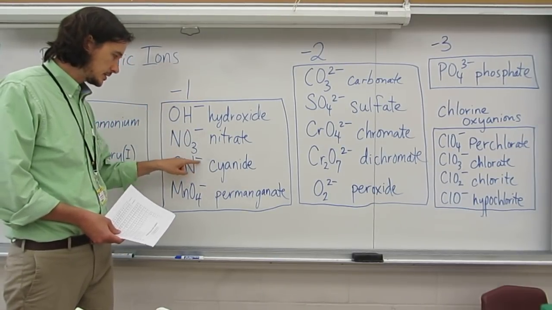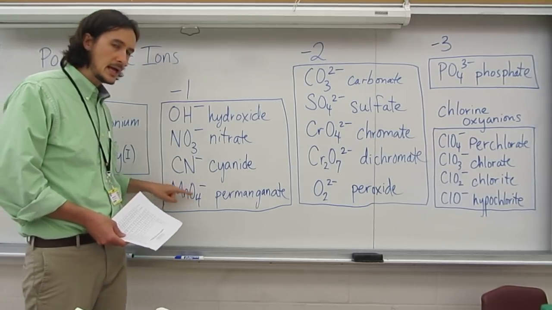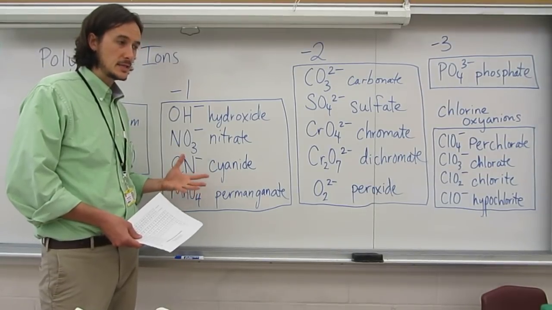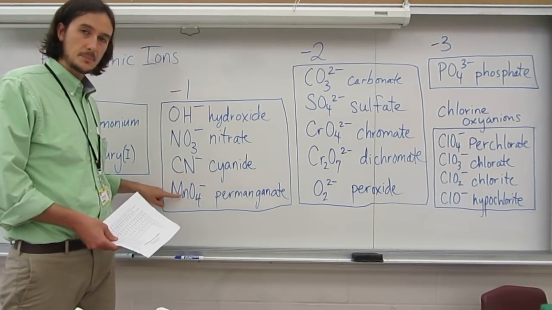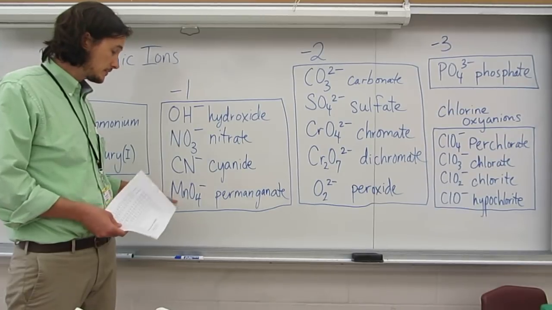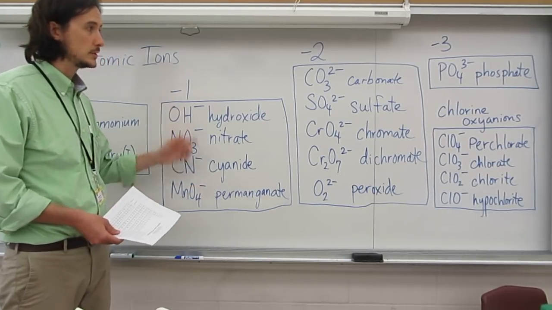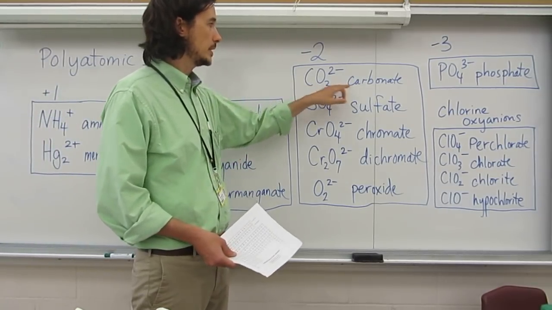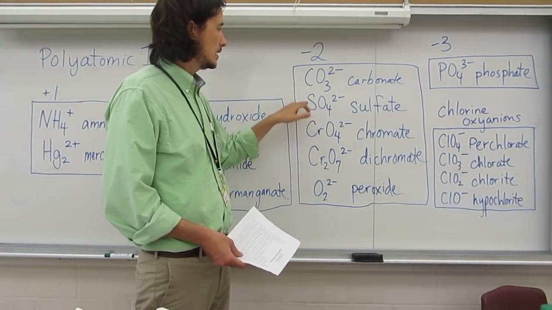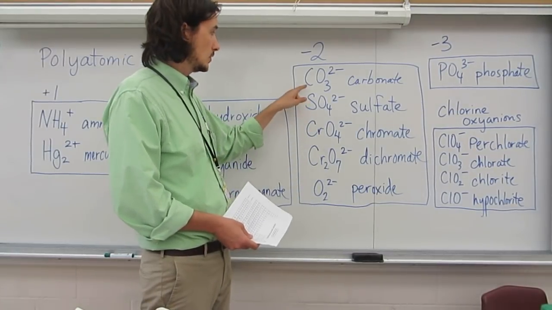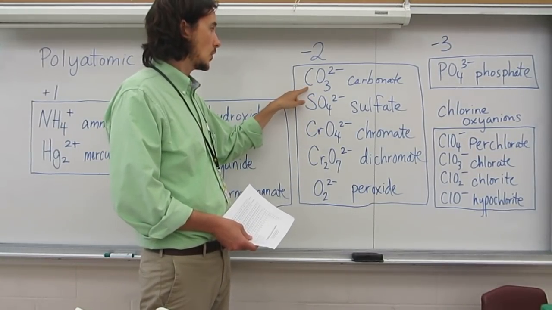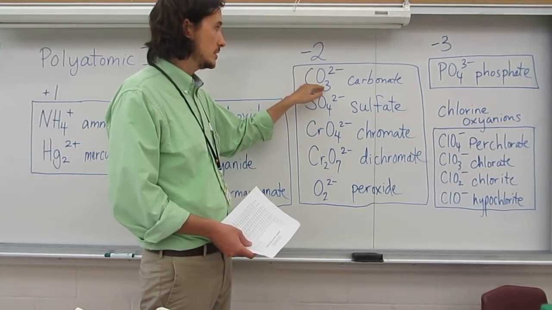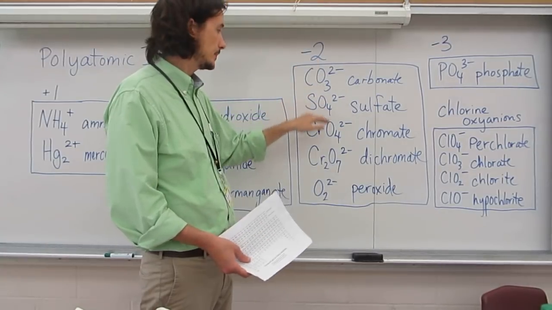We've got even, odd, -1. MnO4. You see a lot of polyatomic ions with oxygen in them, and oxygen has an even atomic number, but manganese does not. Manganese is element 25, and you see that it's -1. Okay, so that's the -1 column. -2, we've got carbonate, CO3 2-. Again, if you look at the periodic table, yes, oxygen's still even. Carbon is an even element, and it's a -2 ion. So even, and the charge is even.